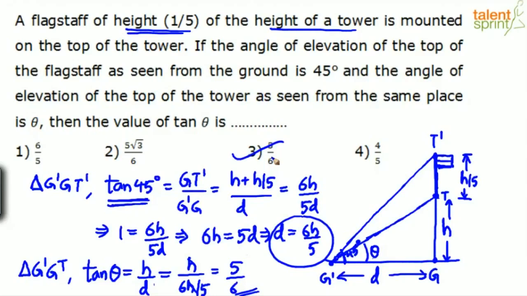So I think a simple one. It's all about constructing two triangles. Most of the questions from heights and distances are like this. Two triangles, take two trigonometric ratios there, most preferably tan theta, which is opposite side by adjacent side, and solve those two equations to get the required answer. Like here you see H and H get cancelled. We can say tan theta is 5/6. It is not compulsory that we replace D as 6H/5. We can say H is equal to 5D/6, and that can be substituted here. So 5/6, option 3, is the correct answer.